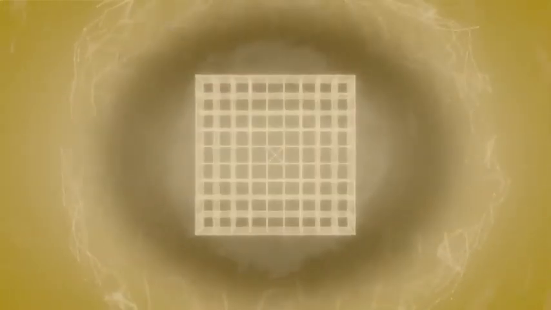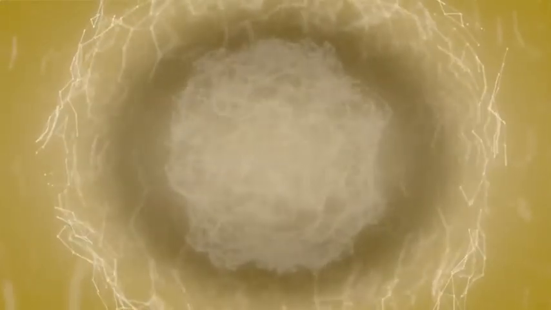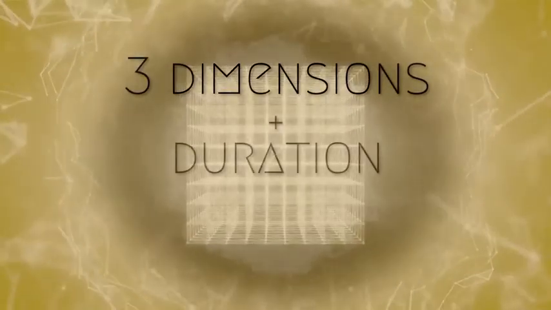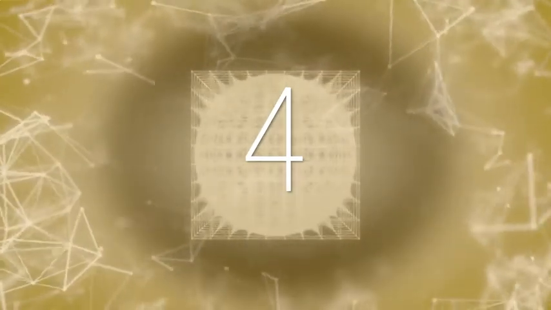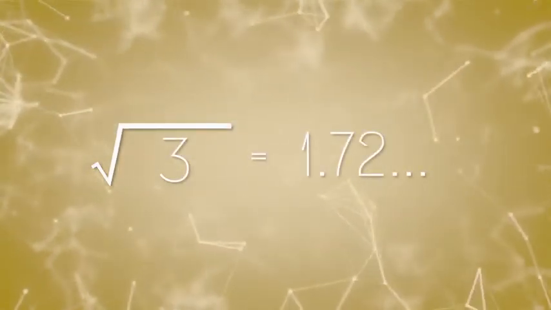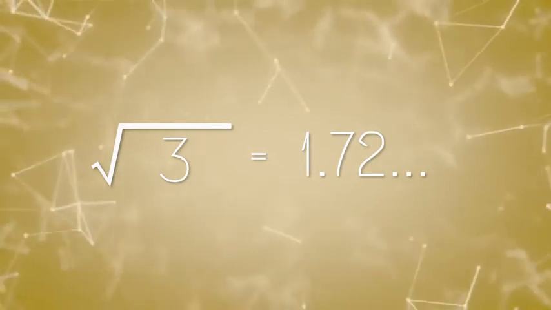The mind conceives in the two-dimensional world, and it perceives in the three-dimensional world. This is very important to understand about the way we think, because we must make that differentiation, what really exists and what is actually manifest. Three dimensions plus duration creates a fourfold reality, and that is the nature of the manifest world, the number four. That's the division you have to have in the manifest world, four directions or orientations, because it's occurring in both space and time. The square root of 3 is 1.72, and then it goes on infinitely.